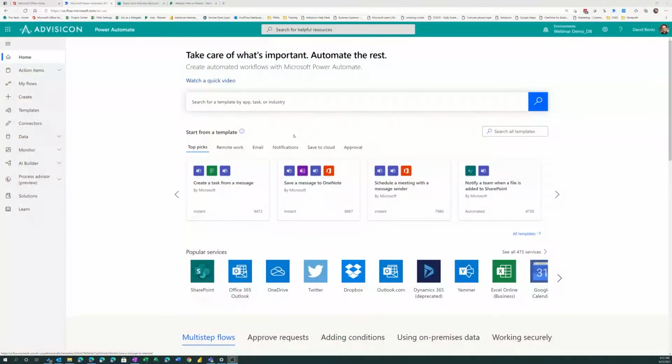Here we have the Power Automate homepage, where we can see an overview of all of the different things that we can do within Power Automate. A couple of key things to note here is the navigation on the left side of the screen that takes you to show either the action items for any approvals that you might have received for flows that are running, a list of your own flows that you've either created or have been added to as an owner, the ability to create new flows, which we'll walk through in just a second, and also a list of the available templates and connectors. The rest of this information down here is more related to the back end side of things for the rest of the Power Platform, especially connected to Power Apps. So we won't be going over that in too much detail today.